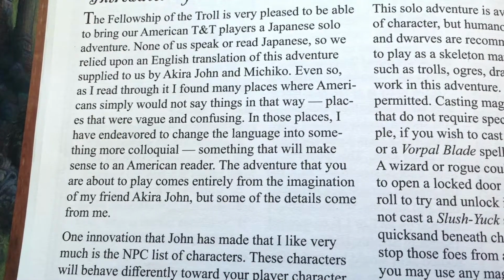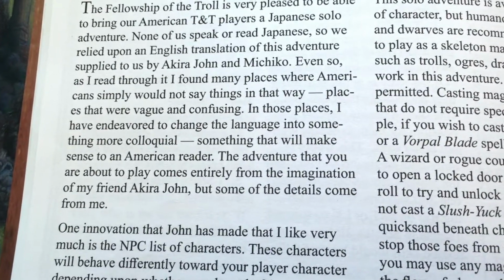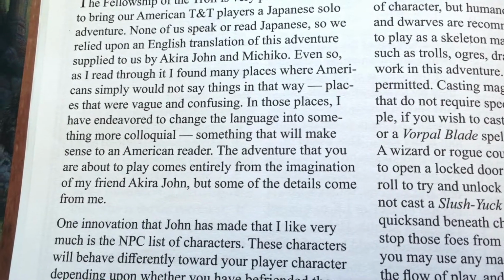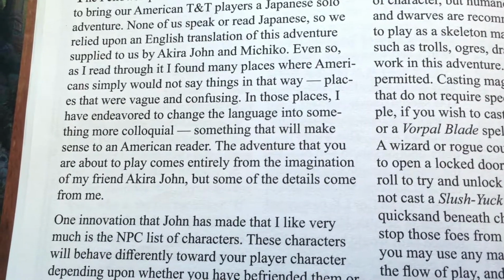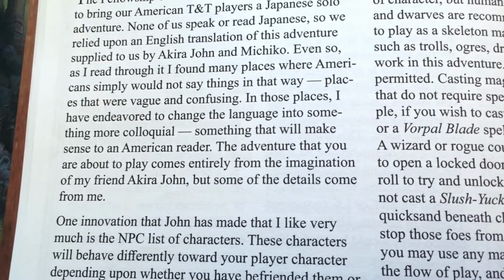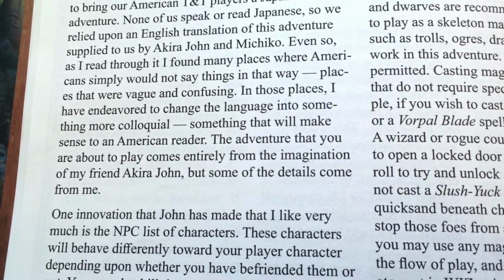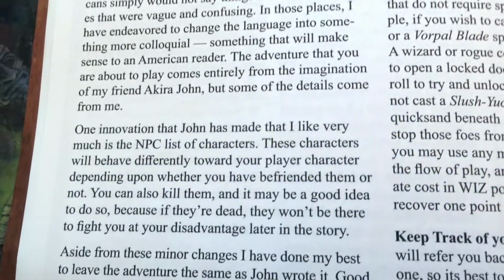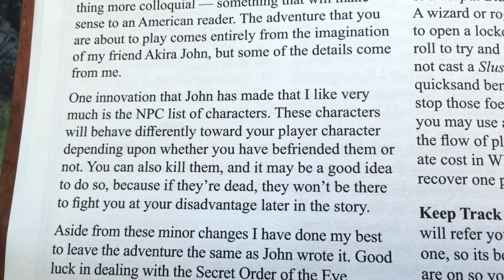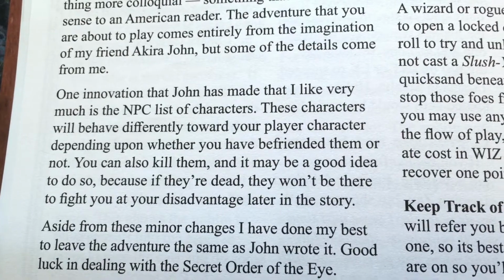Even so, as I read through it, I found many places where Americans simply would not say things in that way, places that were vague and confusing. In those places, I have endeavored to change the language into something more colloquial, something that will make sense to an American reader. The adventure that you are about to play comes entirely from the imagination of my friend Akira John, but some of the details come from me. One innovation that John has made that I like very much is the NPC list of characters. These characters will behave differently toward your player character depending upon whether you have befriended them or not.